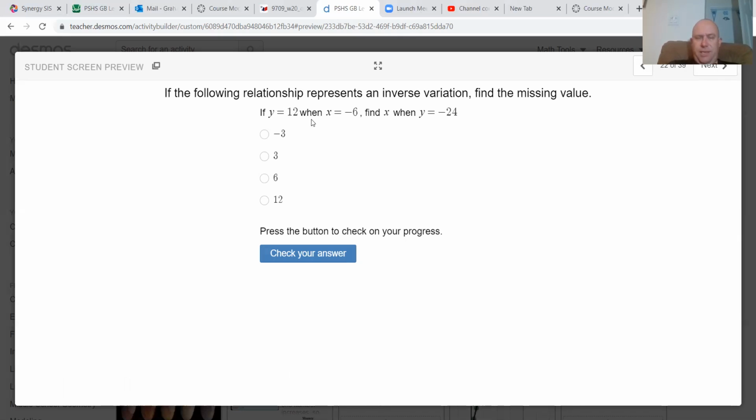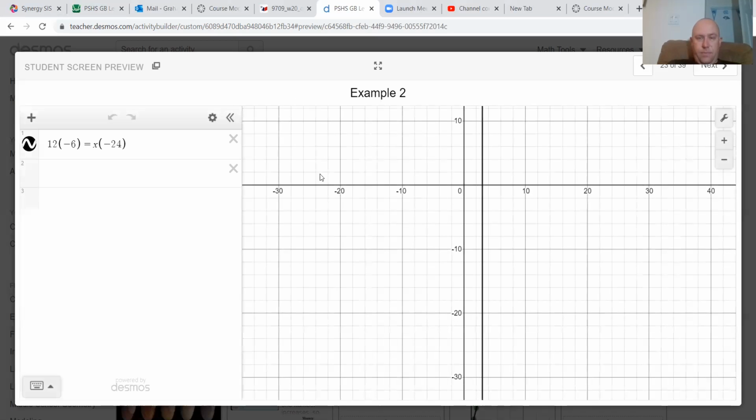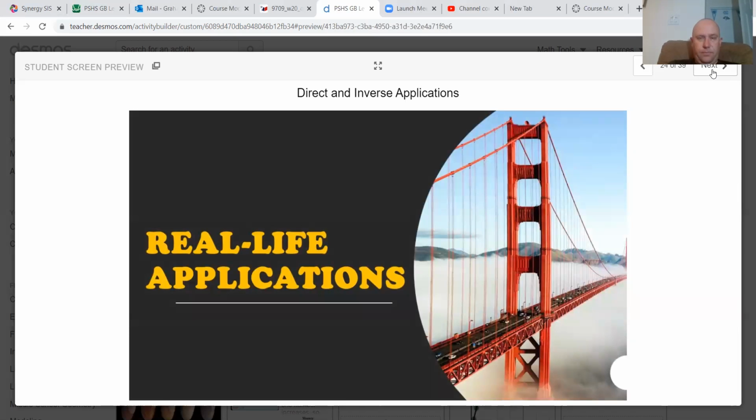Same thing for this one, just written slightly differently. If y is 12 and x is 6, the important part is we've got to read this top line. Which type of variation actually is it? So as long as it says inverse variation, we multiply these two together. So that gives me -72. And then I've got to figure out what number times by -24 gives me -72. So -72 divided by -24 should be 3. And it indeed is. And on my picture here, I could see that it was 3 as well.